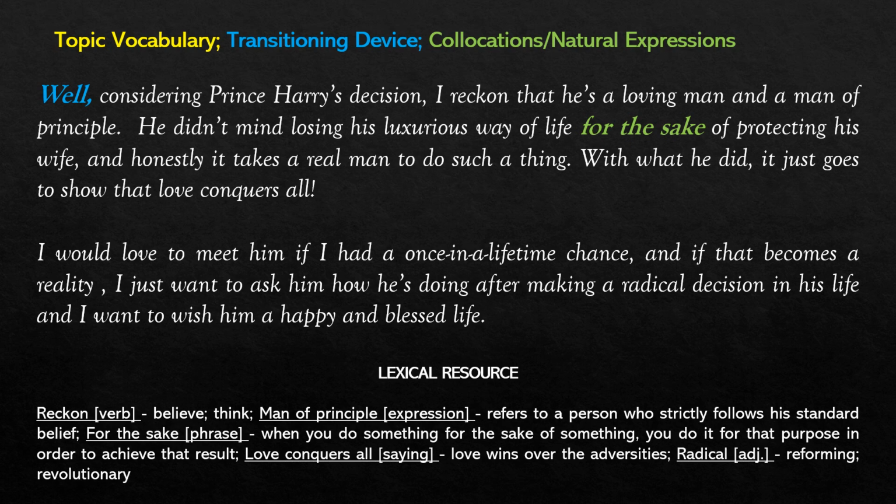Alright, I simply answered the two remaining prompts on the cue card: what he is like and why I want to meet him. In this part, I described the character traits of Prince Harry and explained a little as to why I believed that person possessed those traits. I also added a very good saying that would best describe the situation of Prince Harry and his wife, and that's love conquers all. The last part of the story was about my wish if I could meet him in person. I used the conditional tense to express my idea, which is very good as it helped me achieve a better mark in the criterion, grammar and accuracy. The last line was a very good way to wrap up my monologue. Now, let's start answering part 3 questions.